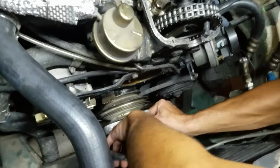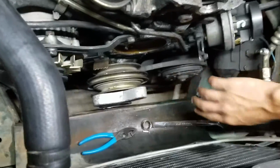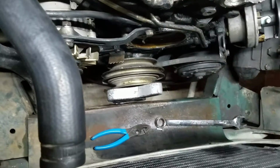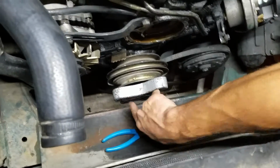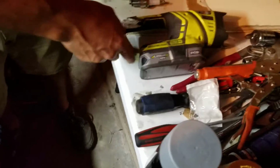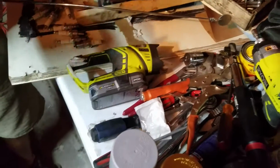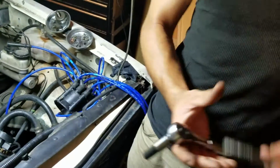And for the people out there on YouTube that don't know what you're doing right now: this paw-looking piece bolts into two of the bolts, out of like six or so, that hold this pulley assembly together. You take two of the bolts out, run these two long bolts into there, and then we take a much larger bolt through the center, and that pushes off the center axle and pulls the pulley out around it.